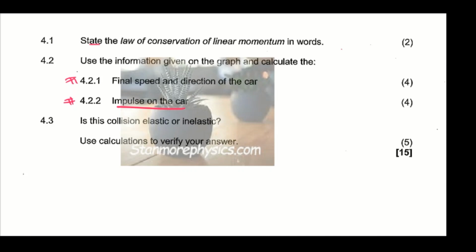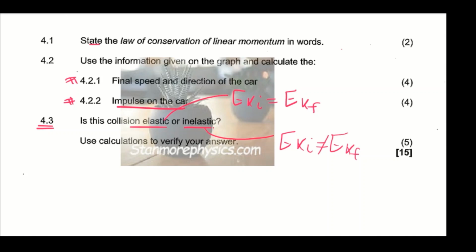So now we're going to do 4.3, where it says, is the collision elastic or inelastic? So for an elastic collision, the initial kinetic energy must equal the final kinetic energy. For an inelastic system, the initial kinetic energy must not equal the final kinetic energy. So we need to prove it by using the kinetic energy formula.